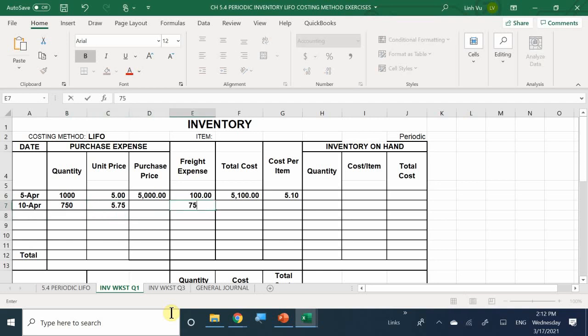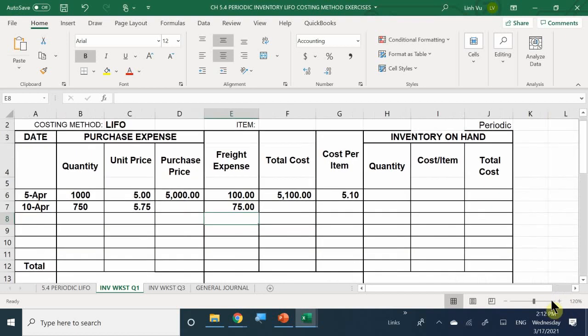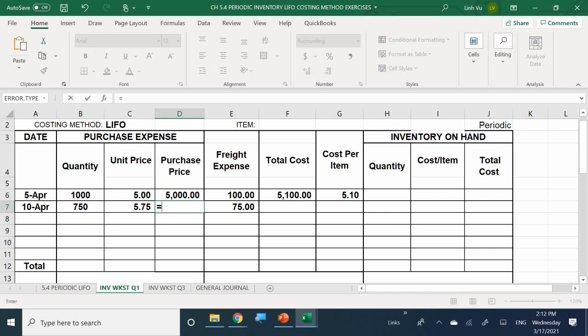So Nicole, why don't you do this one? What is my total purchase price here? The total purchase price would be the 750 times the 5.75. Correct. Which should give you 4,312. So once again, I am only using cell references and only the basic symbols. That's as far as I can go, and then equal sum. We'll dive into equal round later on.